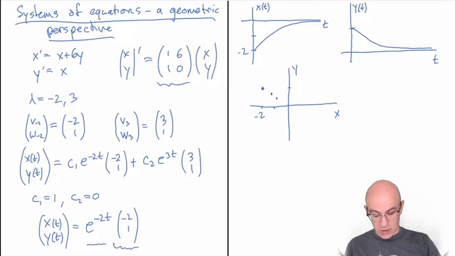Usually we draw that with a line and arrows indicating, and the size of the arrows are often used to indicate the speed of the movement. And if we had started off with a c1 that was negative and c2 equal 0, then we would have started on this side and decayed away in this direction. So this is a special direction. These eigenvector directions will always lie along straight lines in the phase plane. That's why we choose them. They have a nice structure to them.